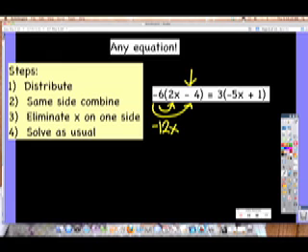Equal sign. Okay, on the right side, who's the trick-or-treater? 3. Who does he meet first? Negative 5. What do I mean when I say meet, though? Multiply them. So what is 3 times negative 5? Okay, negative 15x. And then be careful, don't forget 3 also meets 1. So 3 times 1 is 3. Positive or negative? Positive, so I'm just going to put a plus in front of it. Whew, we did fine.